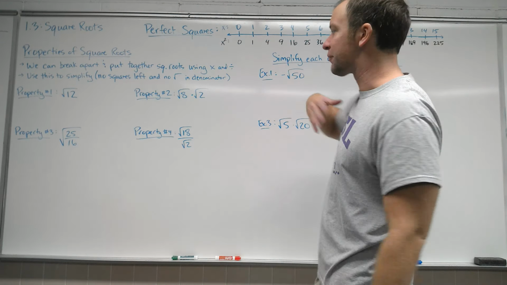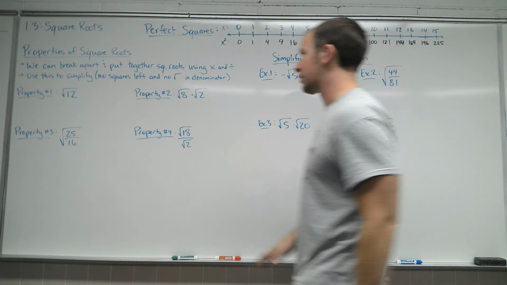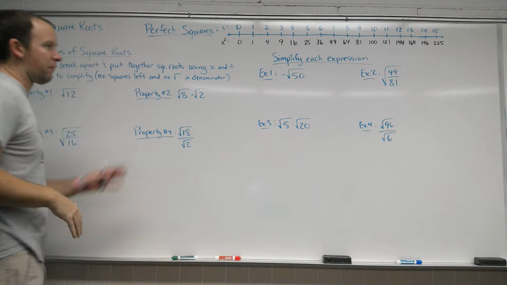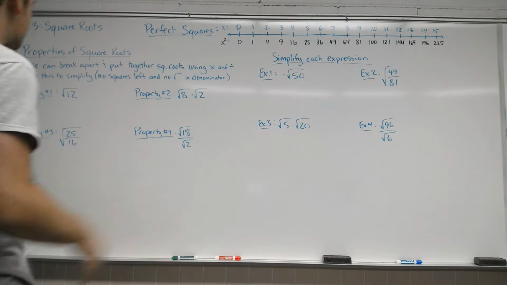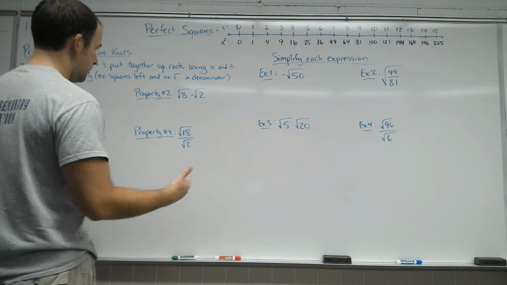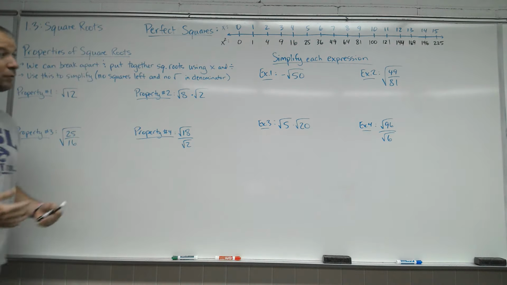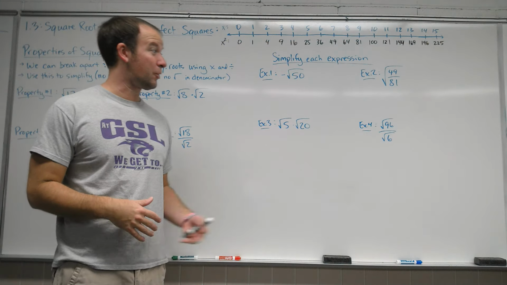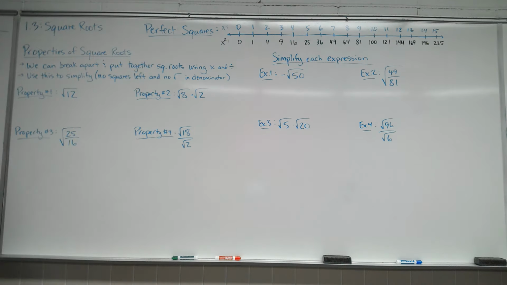Okay, so there's 4 main properties that we use with square roots. The 4 properties are up here, and then we have 4 examples, 1 of each property up there, but they're just kind of scrambling around. So you can watch this and take down the first 4 properties. And if you want to try to do the 4 examples already on your own, awesome. Otherwise, you can just use them as continued examples as a group here.